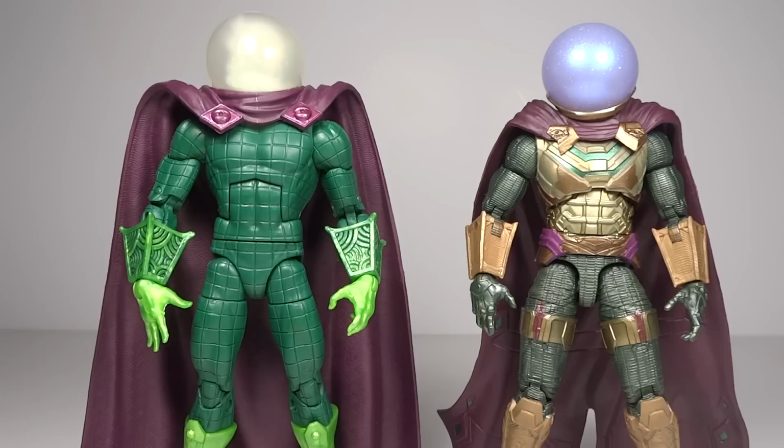I will say that there's a lot more detailing going on with the cape of the comic one, more so than the movie one, which I find odd. But there's a whole lot of detail going on with the movie one as far as the actual figure, his body, is concerned. So maybe they didn't want too much detail on the cape to conflict with that detailing on the body. But nonetheless, I think that they're both very cool.